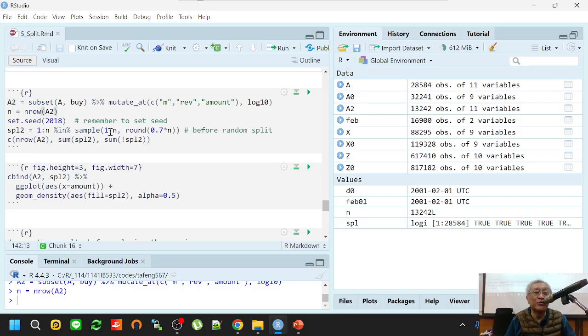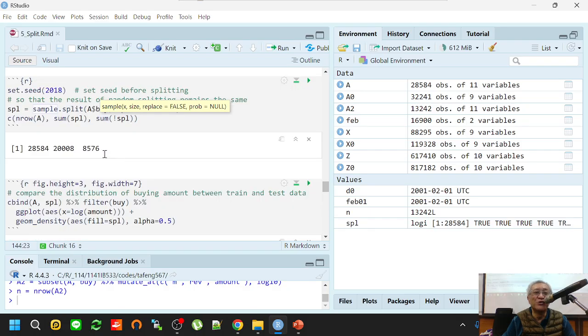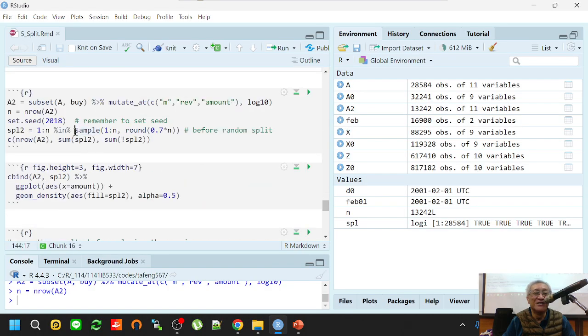Again, we can do the splitting, and this time I simply use a random split. I just want to show you that when you have data of tens of thousands or hundreds of thousands of data points, you don't really need to use this data split. You simply use random sampling to have basically the same effect.